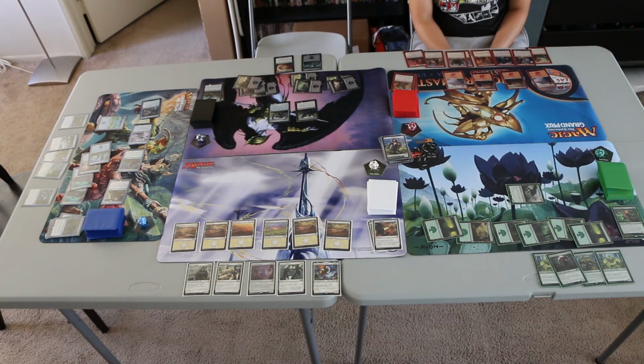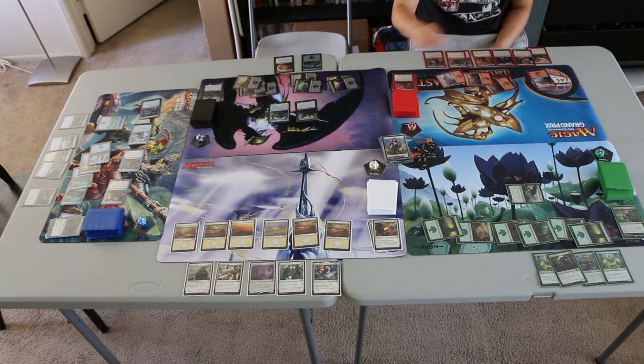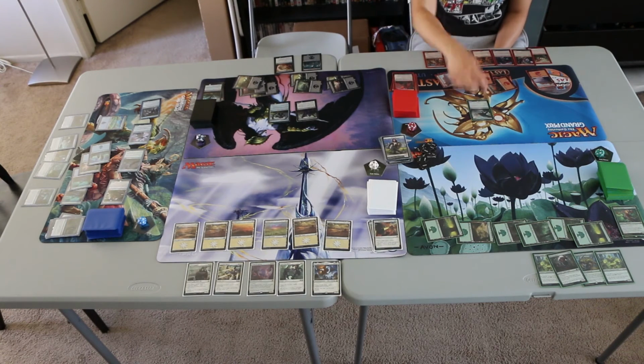Red sees an opportunity for vengeance and will tap 3 mana and cast Act of Treason, targeting Galta, Primal Hunger. This is a sorcery. It says gain control of target creature until end of turn. Untap that creature, it gains haste until end of turn. We gain control of Galta, it's untapped, it's hasted, and we will attack blue with Galta Primal Hunger for 12.